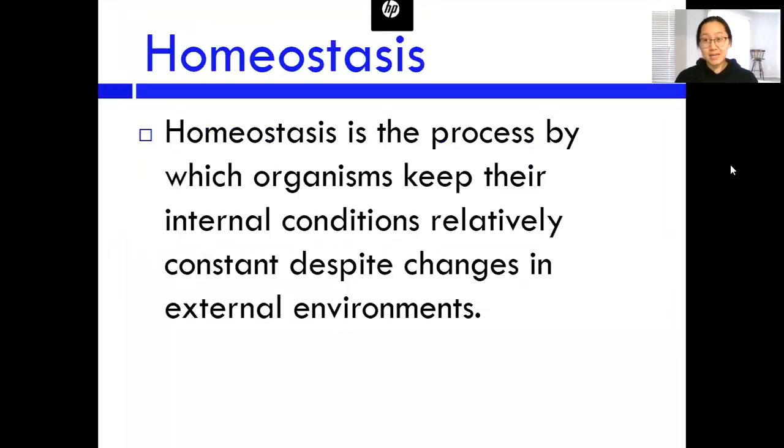So before we get into that, we need to understand what homeostasis is. Homeostasis is the process by which organisms keep their internal conditions relatively constant despite changes in external environments. So keeping the inside constant when the outside changes. Think about things that your body does that keeps constant so that you can survive, even though the outside is constantly changing, whether it's the weather or the season or just the temperature of the day.